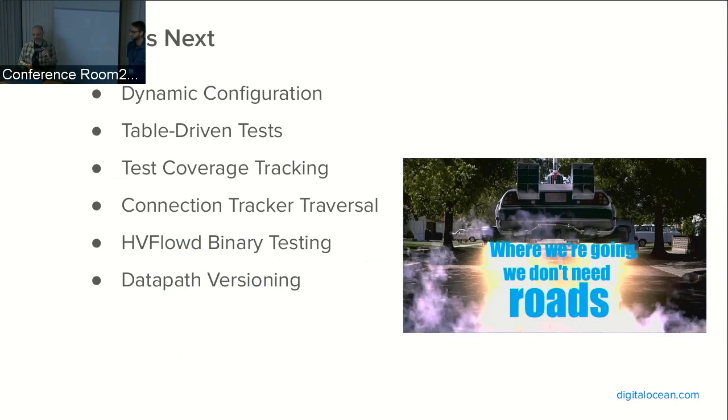I've already talked about the HVFlowD binary testing, and one of the midterm goals within DO is to be able to have A/B or alternate data paths installed such that they can be activated readily, something like A/B testing, but such that they can be activated by an ingress flow or a flag flow. The validation framework will be really critical to making sure that those parallel installed data paths will not interfere with each other during the development process.